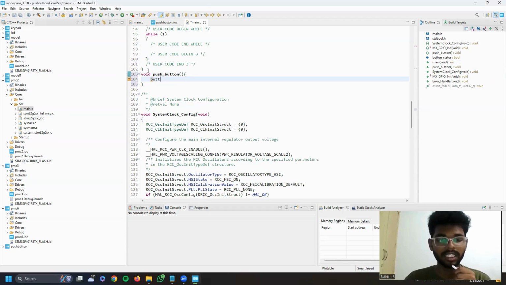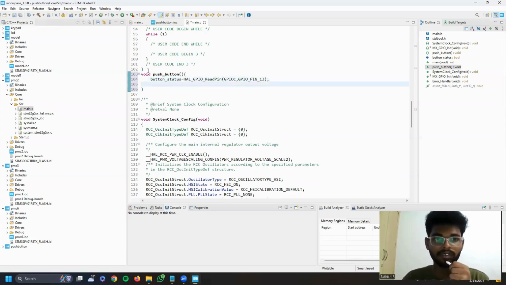So button status is equal to HAL GPIO read pin of GPIOC, comma, GPIO pin 13. As we are using PC13, we are declaring GPIOC and GPIO pin 13.